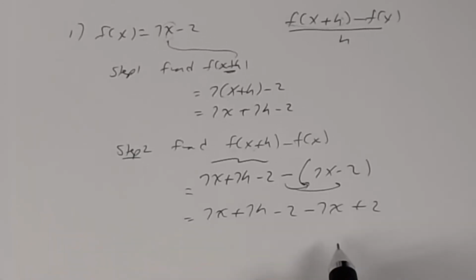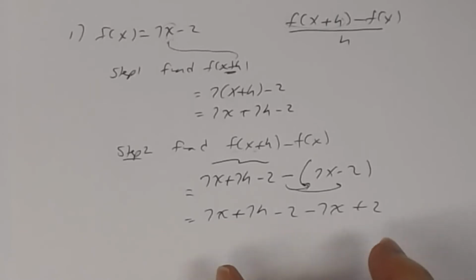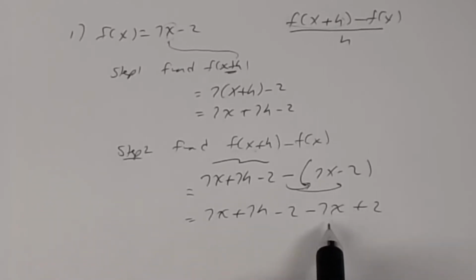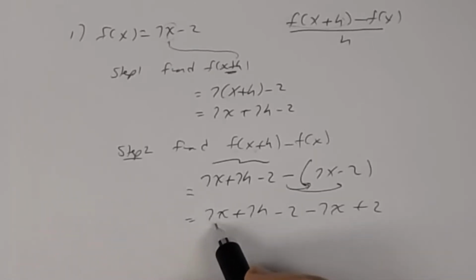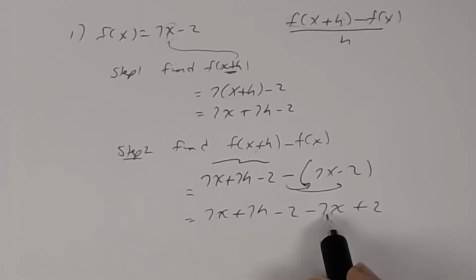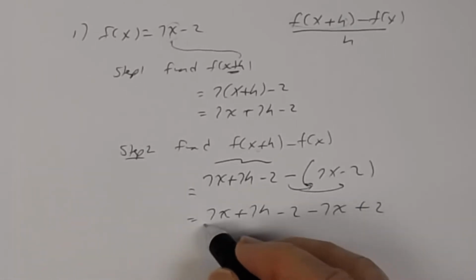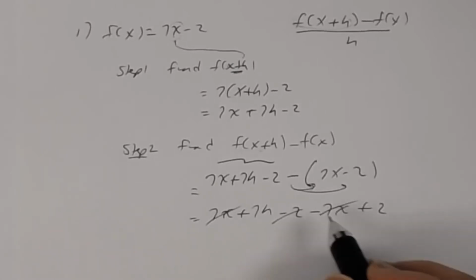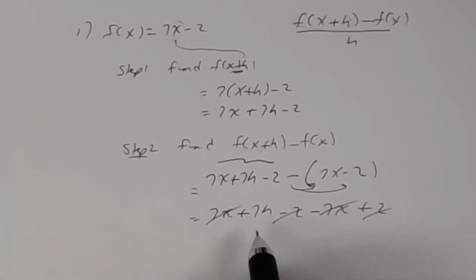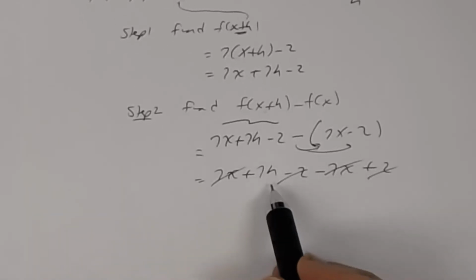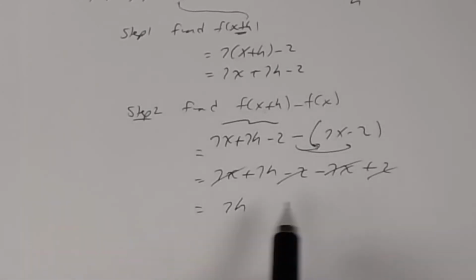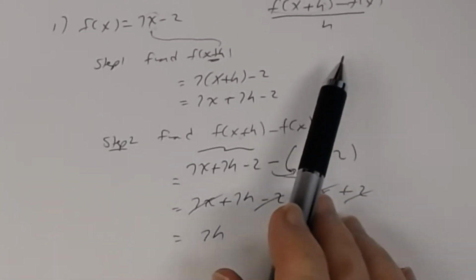Now remember from our lessons, at this point, at the end of step 2, every term that does not have a factor of h will cancel out, will add up with its opposite. For example, 7x does not have a factor of h, so you better see its opposite. You do. The opposite of 7x is negative 7x. When you add them up, you get 0. Negative 2, positive 2. The only terms that should be left are the terms that have a factor of h in it. So this becomes 7h. So that is your numerator right here.